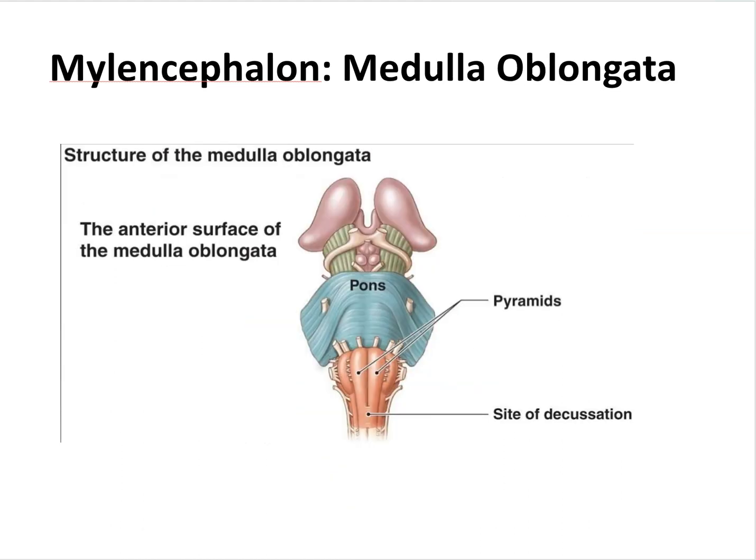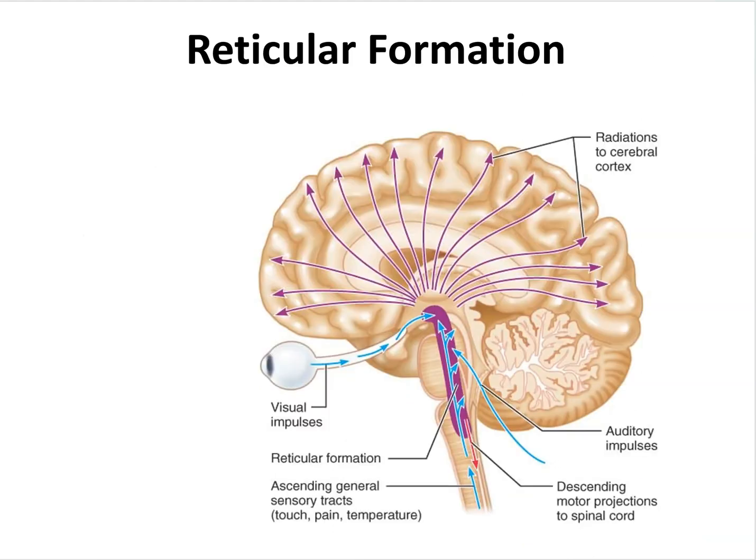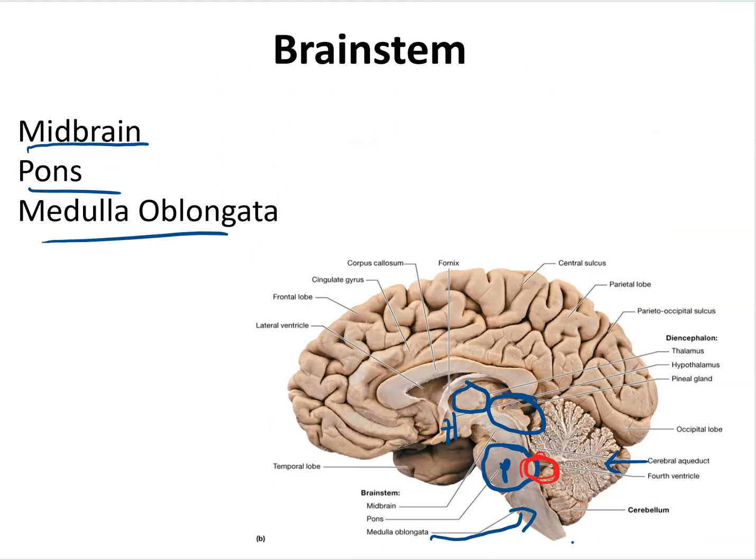Now, we look at the medulla oblongata. This is the lowest part, the most inferior portion of the brainstem, and it blends into the spinal cord at that big hole. Remember, the foramen magnum is where it's going to join with the spinal cord. Now, as far as the medulla, remember that the cerebrospinal fluid is going to pass behind the medulla and go into the central canal. So the central canal of the spinal cord continues into the medulla, where it comes up to form the fourth ventricle, or where it joins with the fourth ventricle. And I'll show you this picture here. You can kind of see it here. Let me show you a better picture. We'll go back to the brain picture. So remember, it comes right up until it goes into the fourth ventricle.